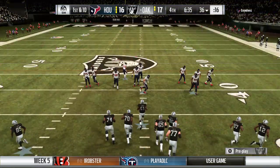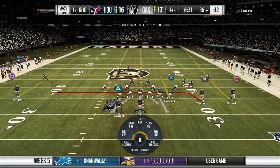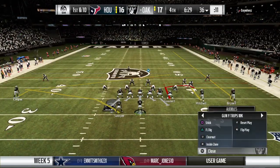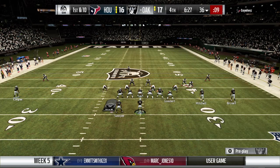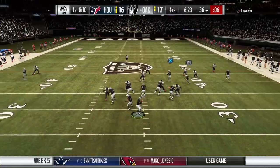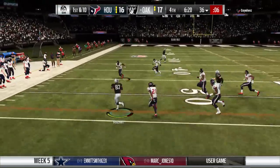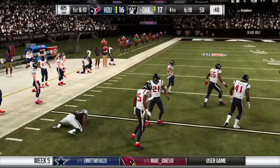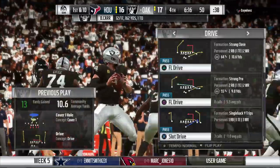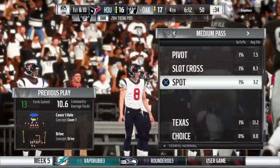So signs of life in what's been a dormant offense in this second half. Here's 1st and 10. On 1st and 10, here's Carr. Over the middle, the catch made by Mitchell. And he gets this one to midfield before he's brought down. That one good for 13 and a Raider first down.